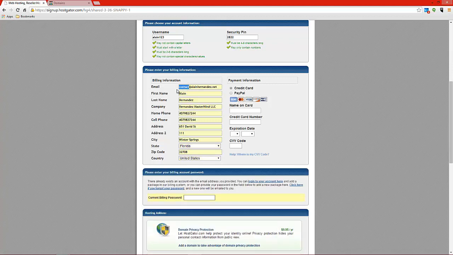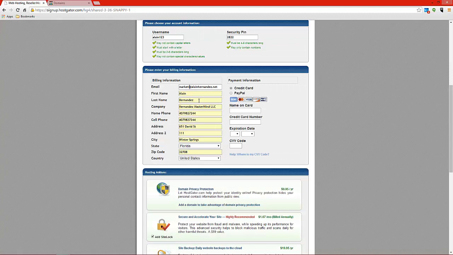And it's a good thing when you're using Chrome, for example, it auto refills everything on here. So I'll go ahead and fill in the blanks, company name, etc. And then you can go ahead and put in your credit card information or PayPal information.